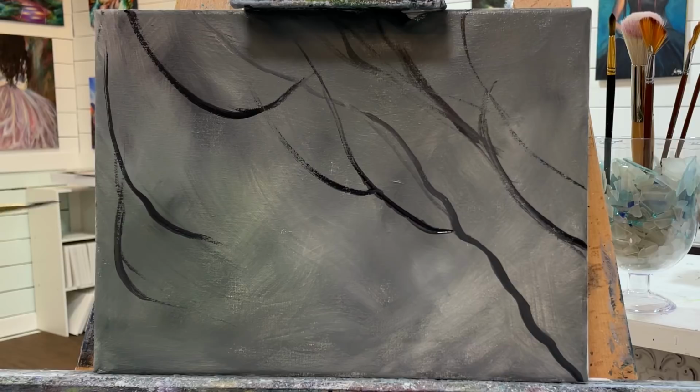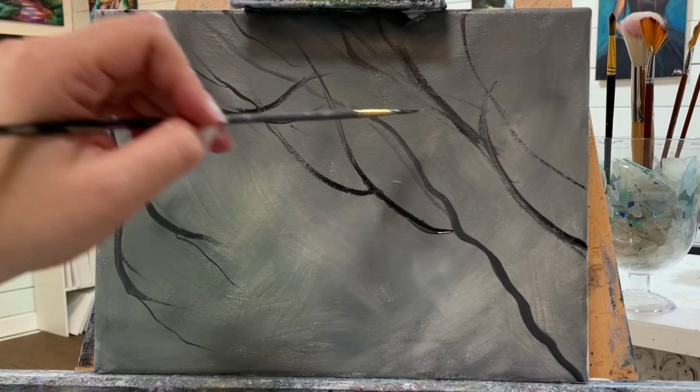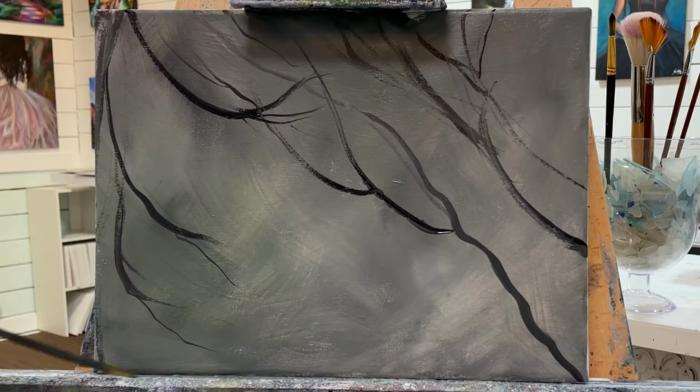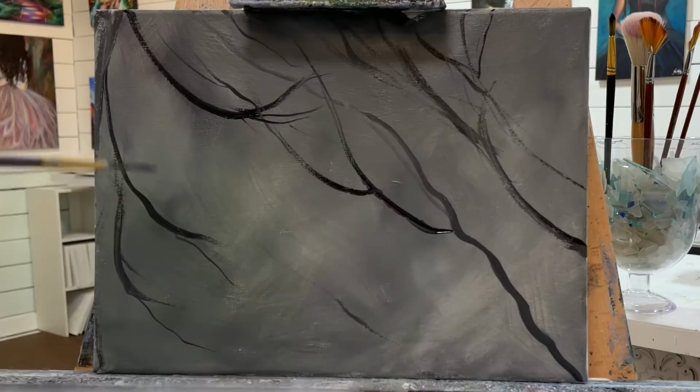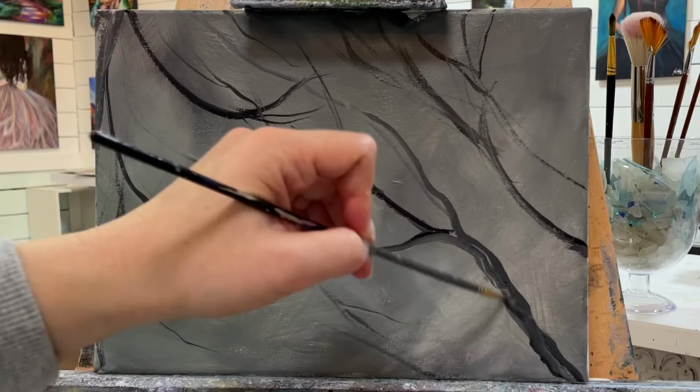And then I'm going to use a little bit less pressure where I want to have the ends of my branches look a little bit more delicate. I'm gonna make this one a little bit wider. This is gonna be our heavier.